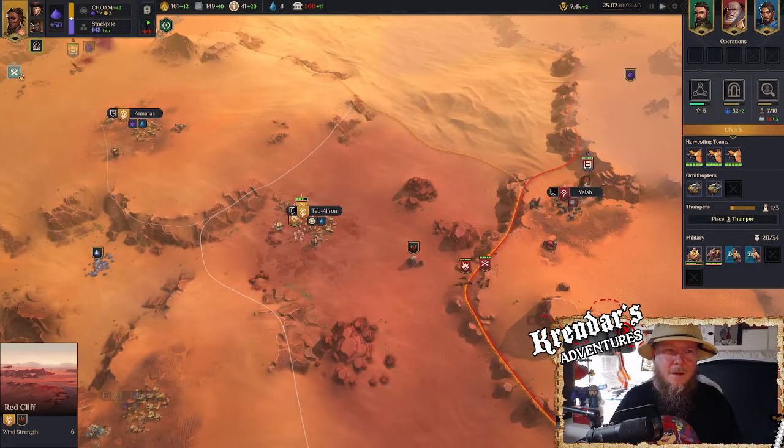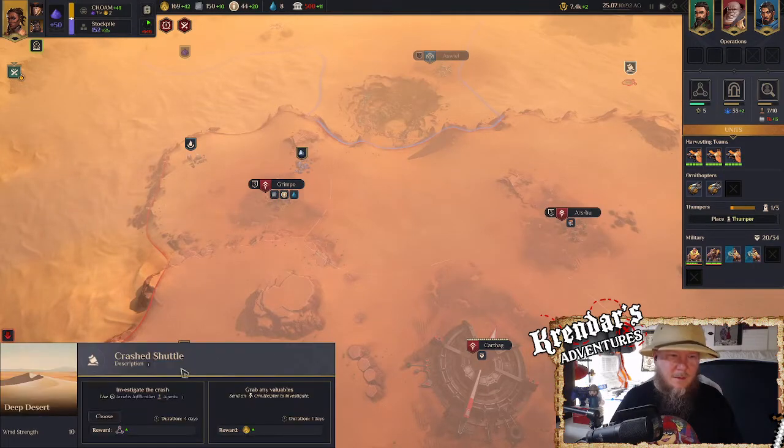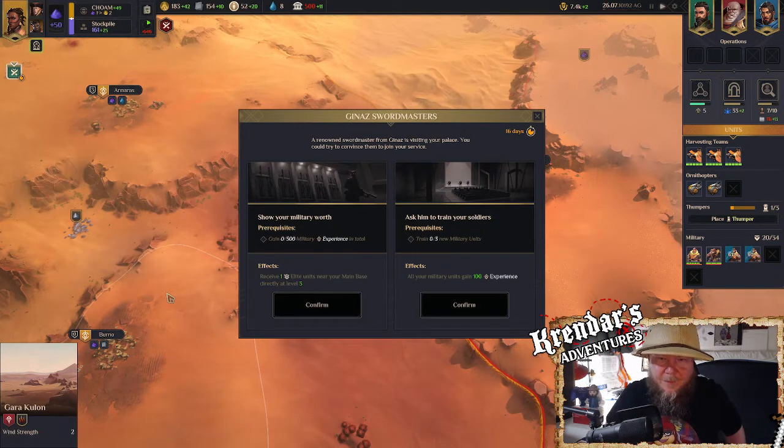Oh man, what's this? Resolve that. Swordmaster is visiting your palace. Train new military or gain experience.